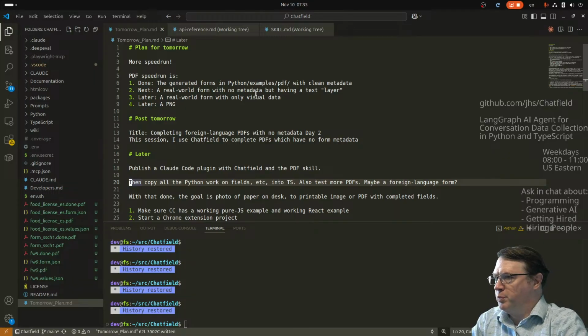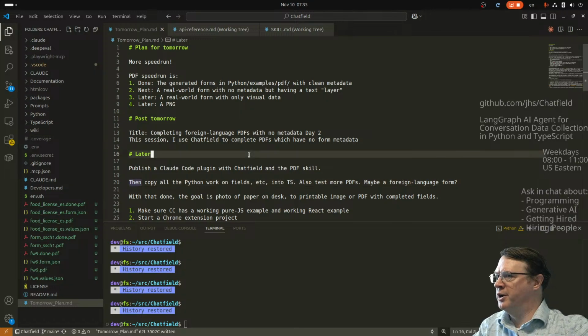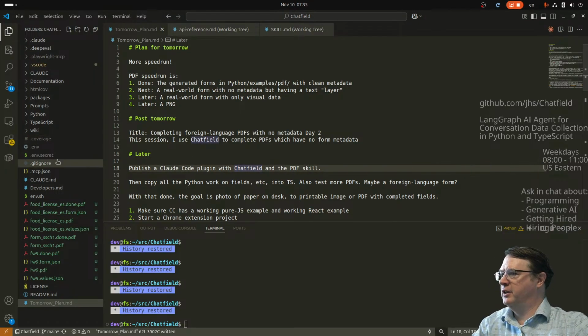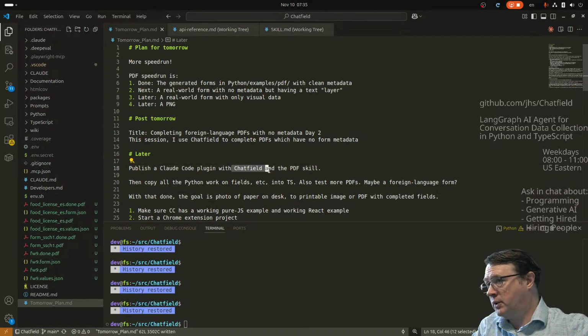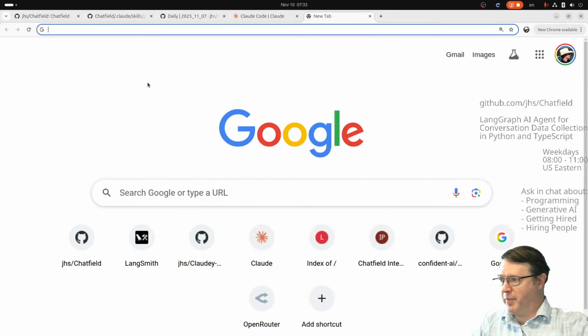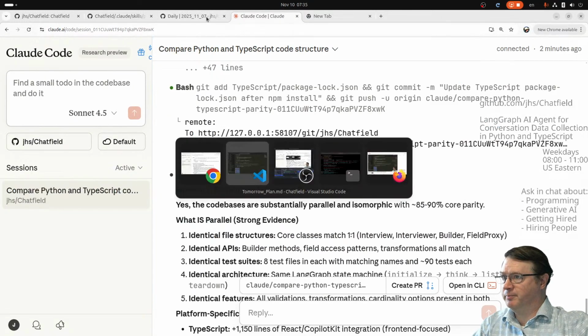That's a goal: to publish a Claude Code plugin with this Chatfield as the skill in there. But it might be a little bit much. I'm not sure. Do I want to bundle Chatfield? Do I publish Chatfield publicly in pip or not? But that's definitely a goal. So then other people, if I say, oh, you can do a PDF form, Chatfield will just ship out in the plugin for Claude Code. And maybe Claude Code would be the first use case. So that's the idea. So let's get better PDFs going.